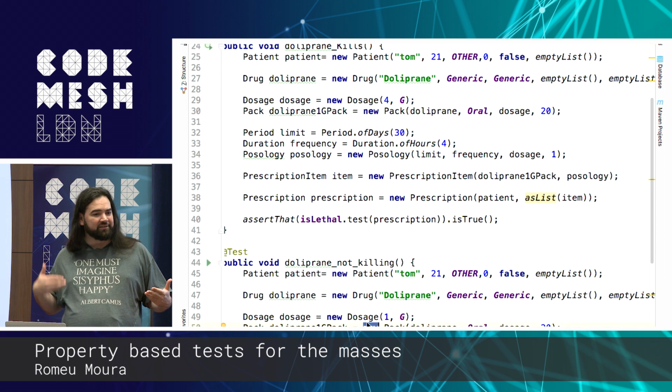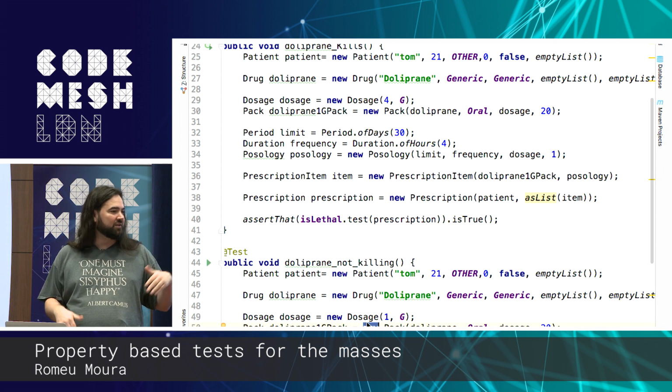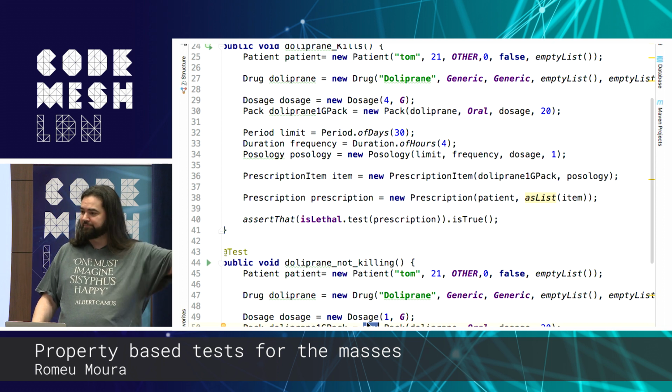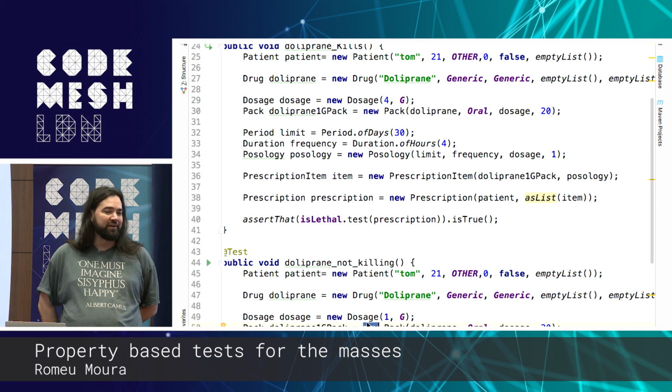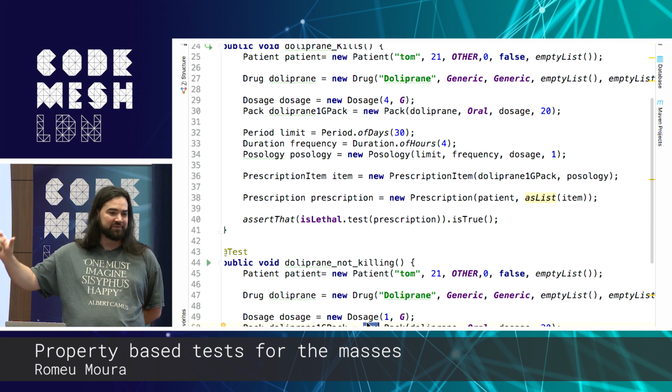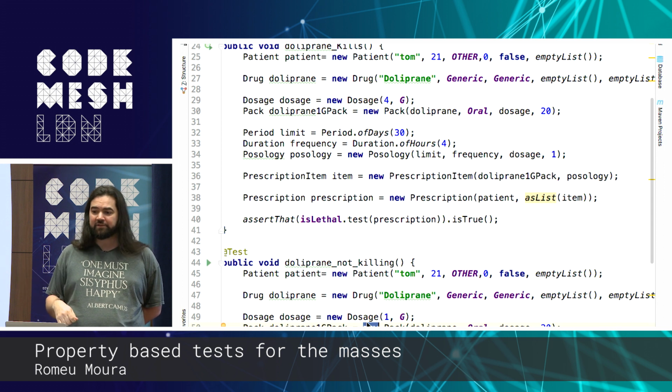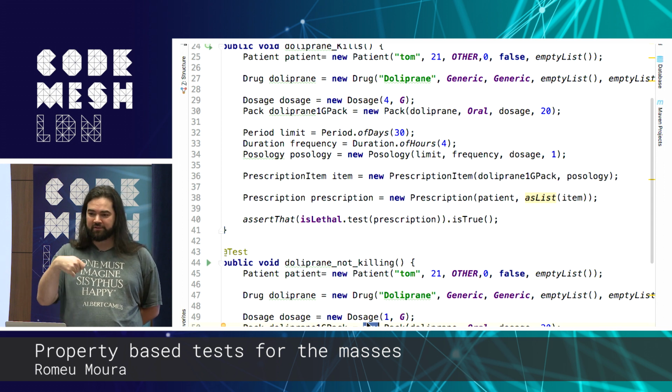This was tests added after the fact. It's not TDD, not type-driven development, it's just I have tests and I added them. And they were wrong. They were badly wrong. You can easily create other examples. I can easily prescribe a very normal dosage and say you take this too many times a day and it will still kill you, right? And there are many other ways of doing this that are wrong.